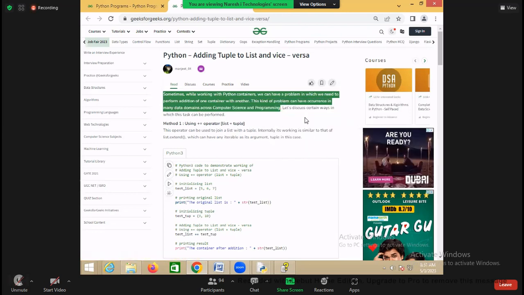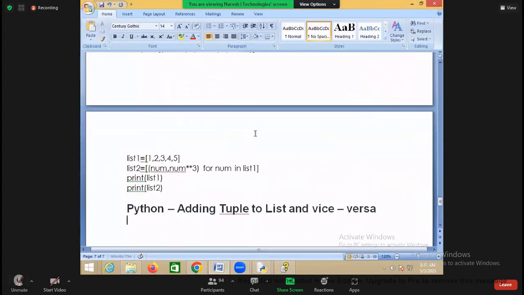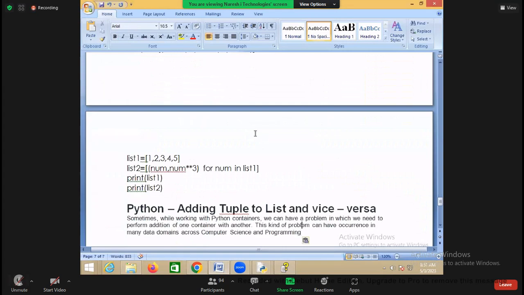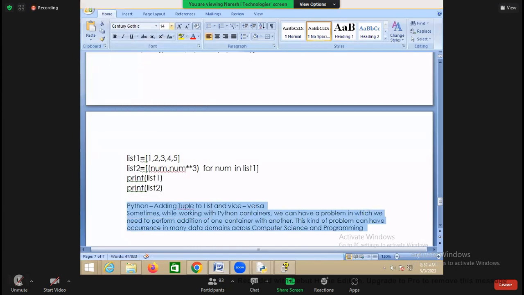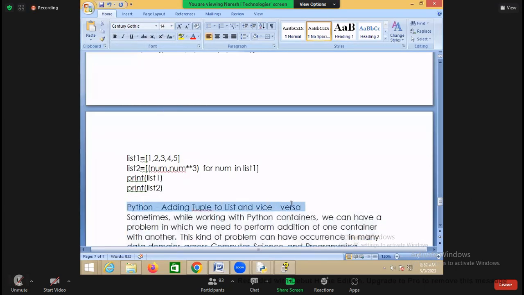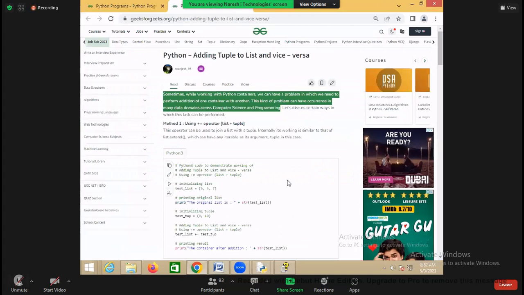Like how can you add a tuple into the list and list into the tuple? Vice versa, how can you add it? Very simple, right? Can you add a list into a tuple? Yes. Can you add a tuple inside the list? Yes. You can add both. No problem. You can add anything into anything.